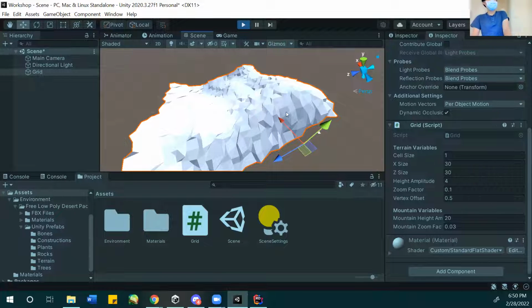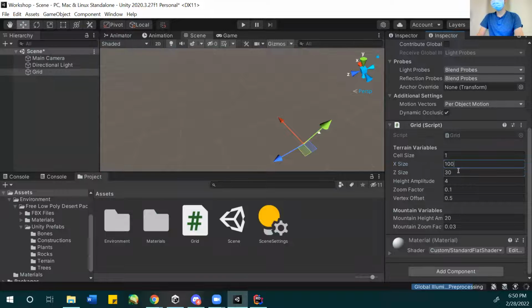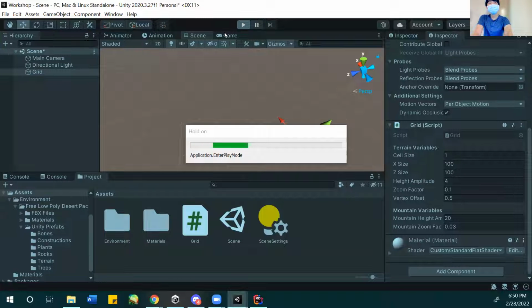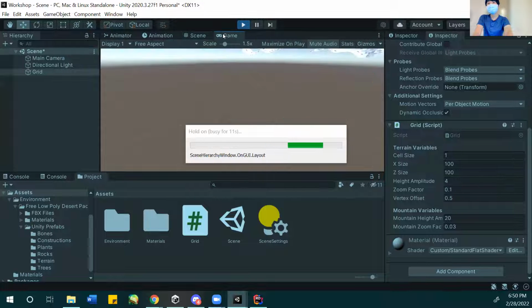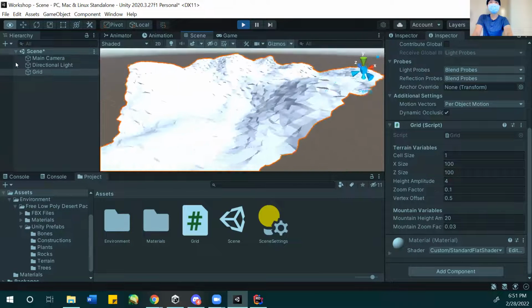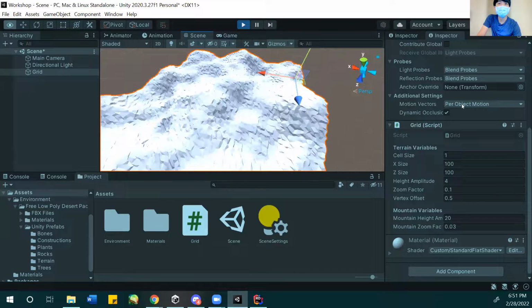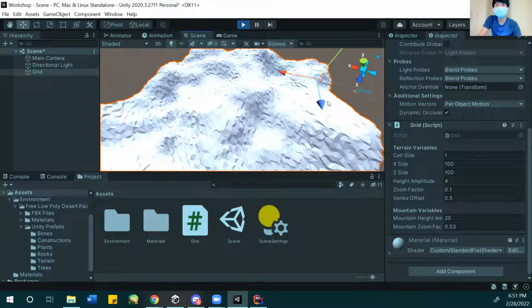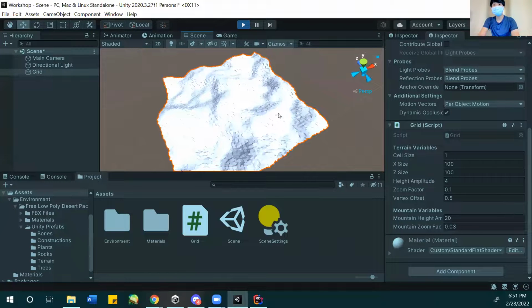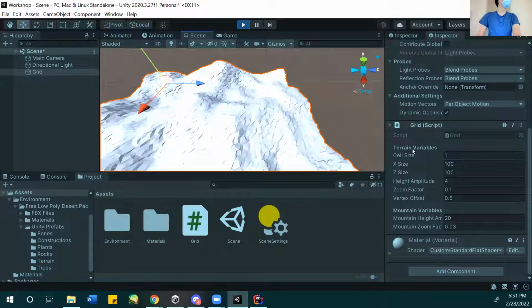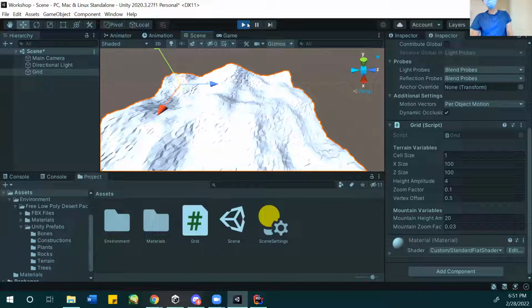Cool. And this mountain thing, it's kind of hard to visualize without a larger terrain. I can do 100. I keep on forgetting, I need to do it outside of play mode. Wow. So you can see, right? This is a little bit more complex than just having one Perlin noise function, because you can see these hills, right? And these hills would be generated by just the mountain layer, but also these little bumps on top of the hill that are caused by our base terrain layer.